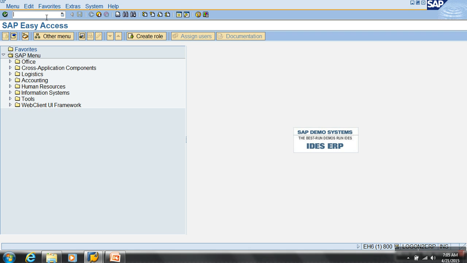Okay. And did you go through this fetch cursor, open? How many of you did this? No one. Good. Normally we use the select statement. When you use a select statement, it reads all the data. We cannot control the packet size. But when you want to read data from a table with respect to packet size, say I want to read data from this table 1000 records, then the next 1000, next 1000. When I want to read the records with respect to packet size, then we use what?